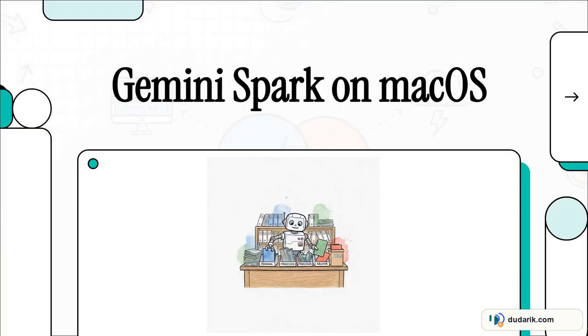We are looking at a truly fascinating shift in how we actually interact with artificial intelligence on our personal computers. We're officially moving way beyond the days of simple cloud chatbots and stepping right into the dawn of local AI agents. Today we're going to unpack the official source material on Google's rollout of Gemini Spark to the macOS beta environment. If you want to understand how this tech is moving directly onto your desktop to become a highly secure workflow automation engine, well, you are in exactly the right place.